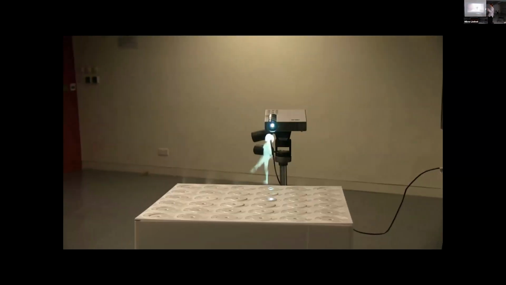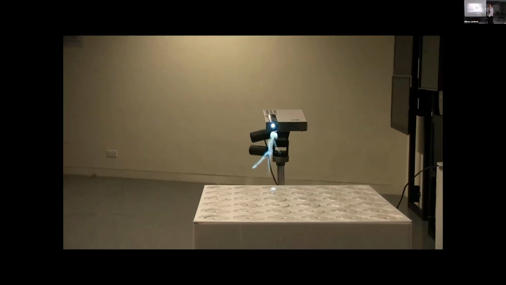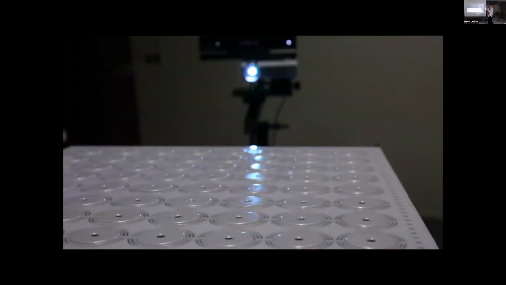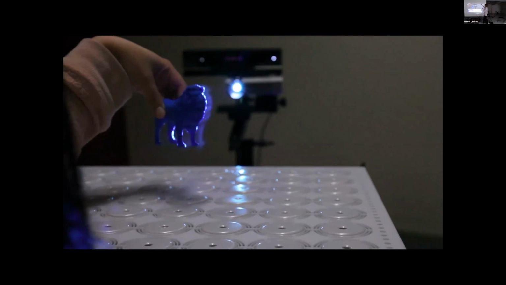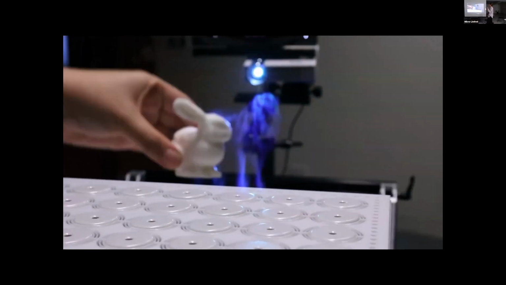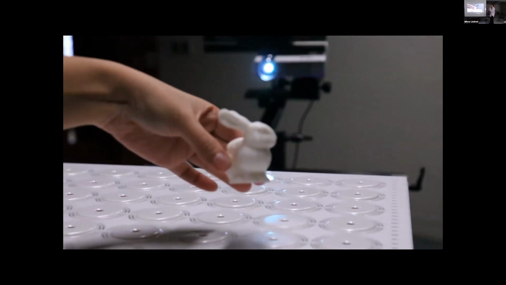So this one involved a two-dimensional array of fog emitters that can be individually switched on so that you can create a non-planar fog screen, and together with projection mapping, you can create visual content at different depth levels. And of course, when you set up a depth camera or other kinds of sensors, it can do object recognition and also other interaction possibilities. Like later on, we have an example of drawing in mid-air.